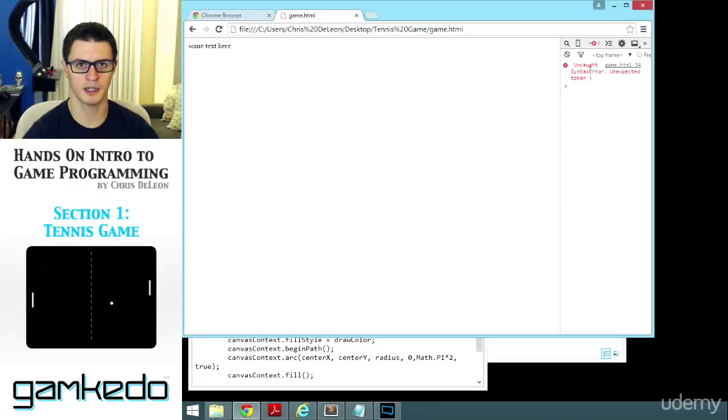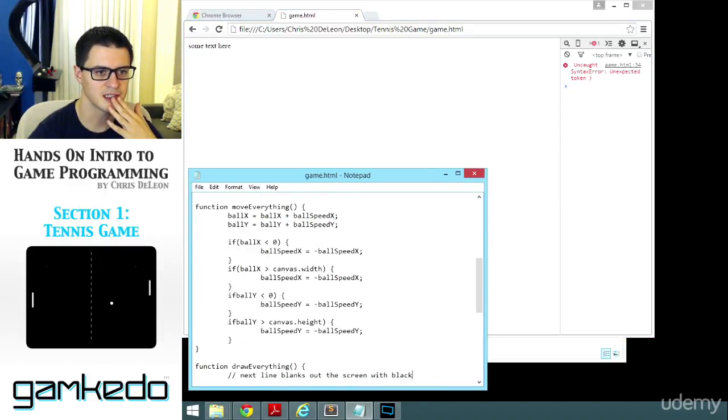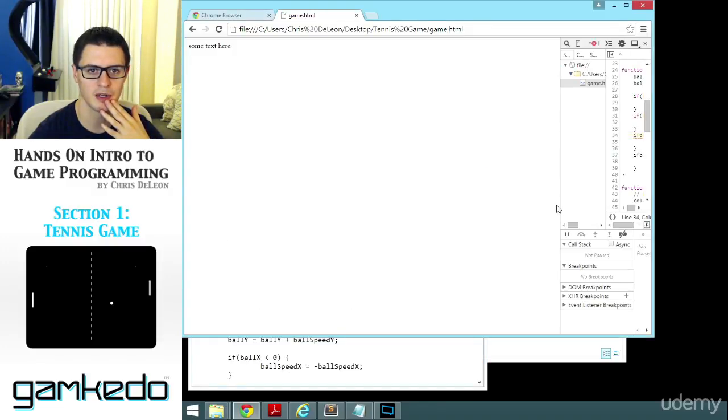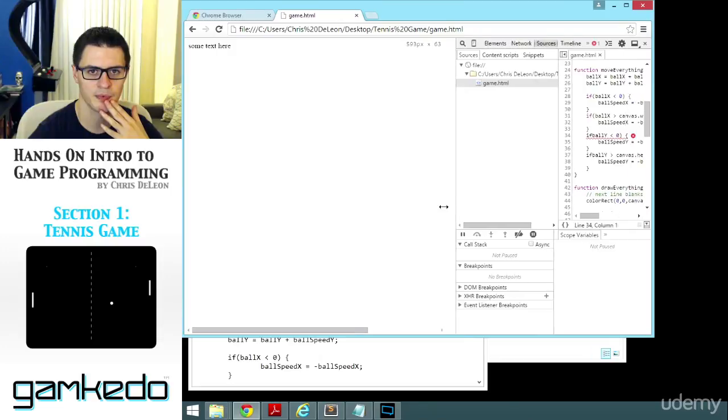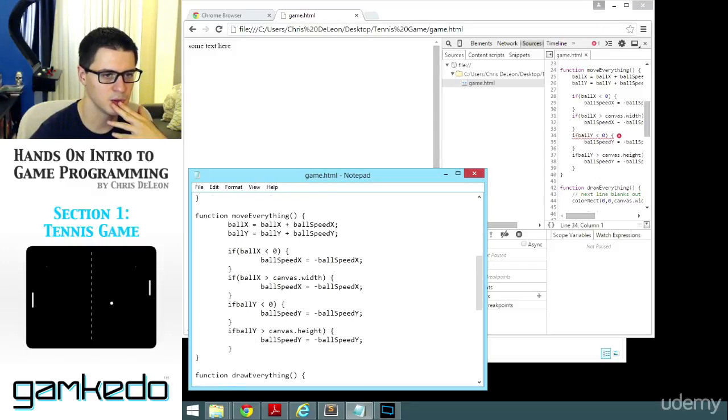Syntax error, unexpected token on line 34. This will actually be good for you to see me debugging this. Let's see here. There we go. I click on that in my browser. Aha! And it's showing me right here where the error is. Pretty convenient. So let's go down to right there in our source.